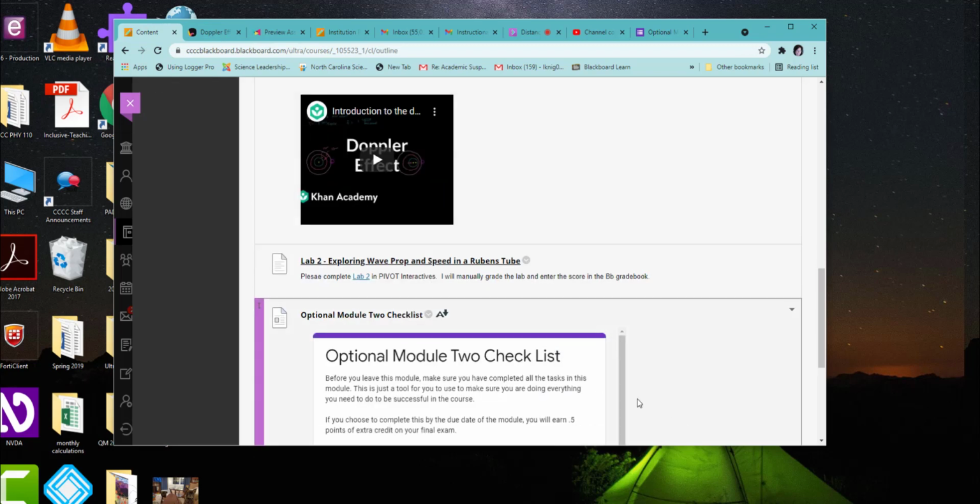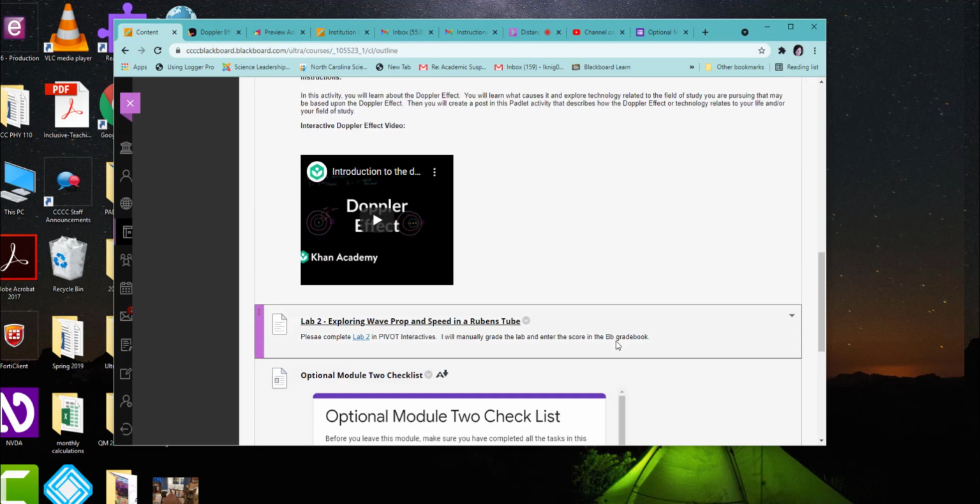And then finally, your lab this week, this module is a Rubens tube lab, and you're going to be looking at calculating the speed of sound in that tube. And there is a video that is built into the lab that explains to you how to collect the data. It explains to you what the data chart should look like, the different columns that you should have, how to create them. And it explains to you how to do the data analysis. So you want to make sure you watch that video very carefully, and that your graphs have the appropriate curve fit or linear fit associated with them.